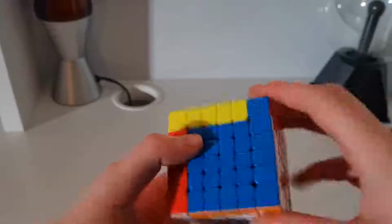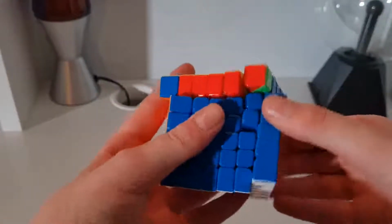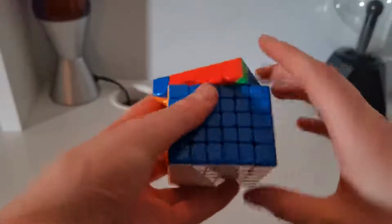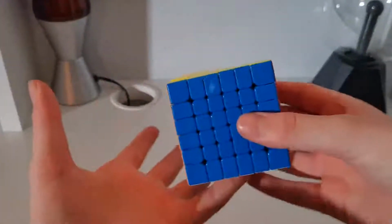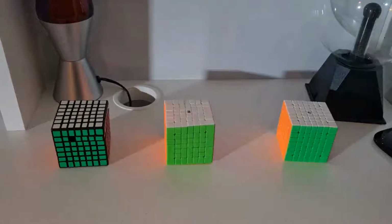And I think that's purely just down to its corner cutting. For a 6x6, considering how complex it is, it's really not bad. And yeah, that's my 6x6. Now onto my 7x7s. So, these are my 3 7x7s.